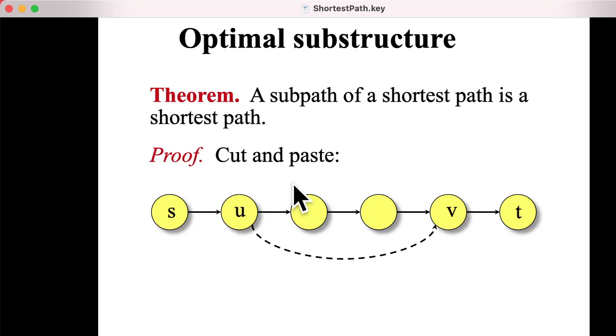This is really trivial to state, completely obvious, but it's extremely powerful because a lot of problems have this substructure optimality. That is, the solution to the big problem contains inside it solutions to smaller problems. Smaller problems like, how do I go only from U to V? The solution to this problem is used when I'm looking for the solution to the bigger problem of how to reach from further away vertices, S and T.